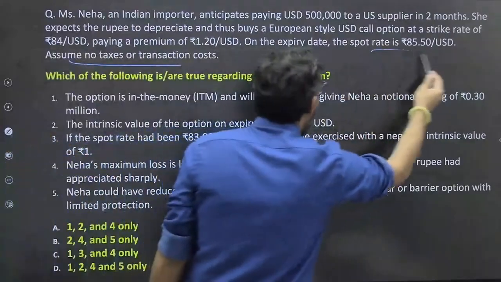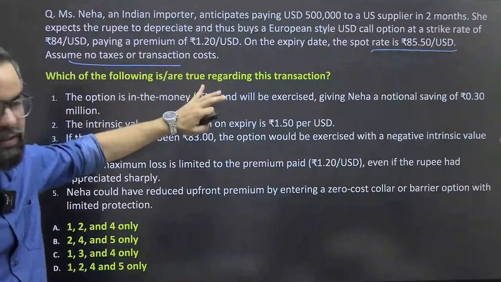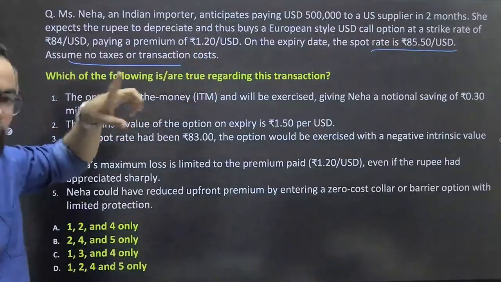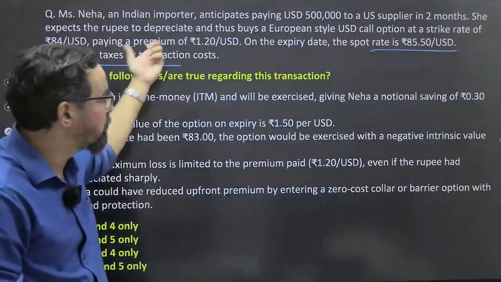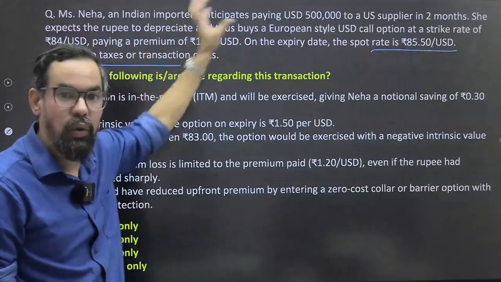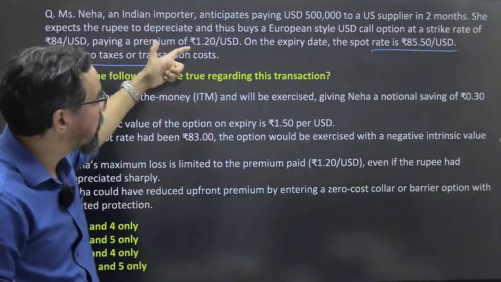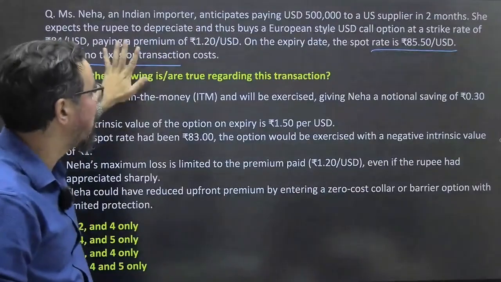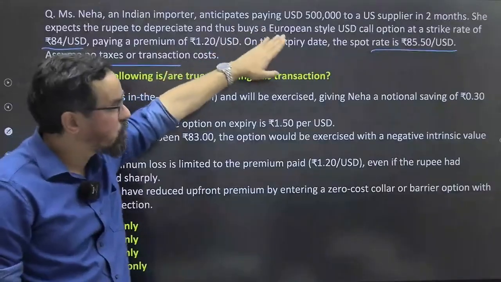So it's a helpful situation for Miss Neha, she has shown very good sense here because she has clear-cut knowledge of the forex market. See what she did, she had to pay 5 lakh in USD after 2 months, and she was assuming that to purchase 5 lakh, first she has to convert her INR into dollars. The INR rate was not given in this particular case, I guess. So this is the strike price actually. So she is assuming that prices will go up.